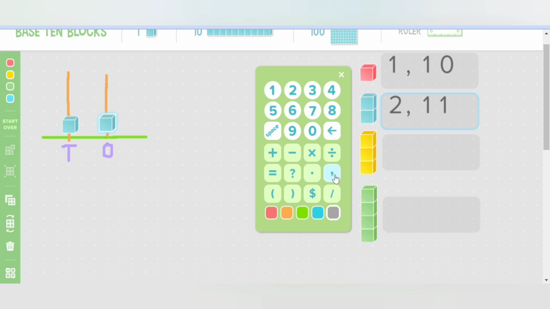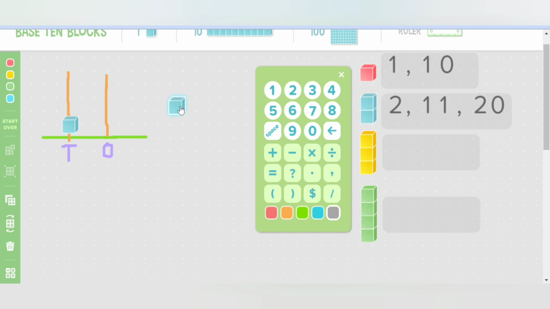Now I am going to put both of the counters at tens place. So now see, there are 0 ones and 2 tens. And when we have 2 tens, what does it make? It makes 2 and 0, 20.